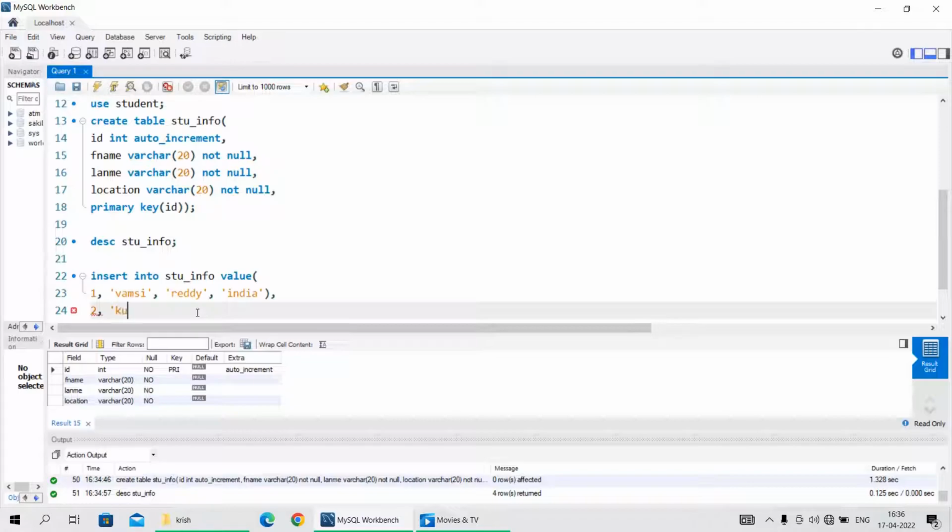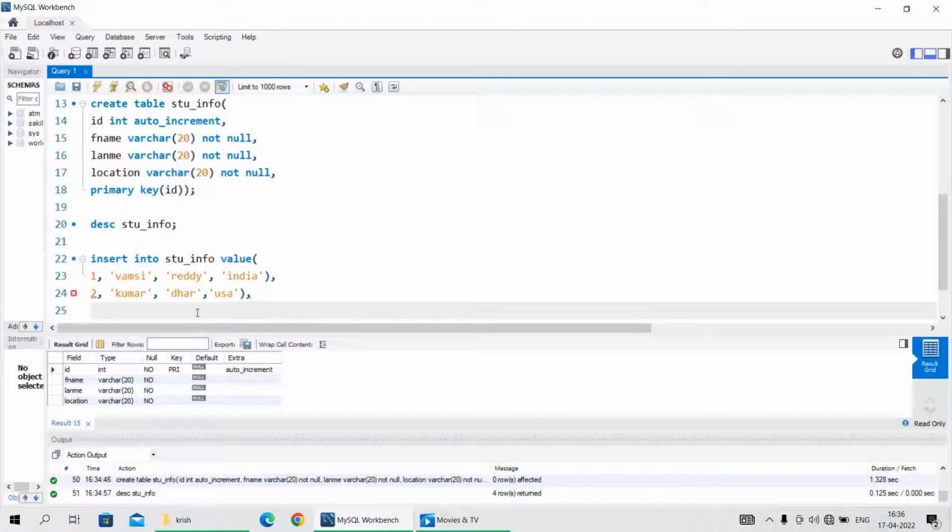And one more, with first name Kumar, and the location is USA. So he is from USA.